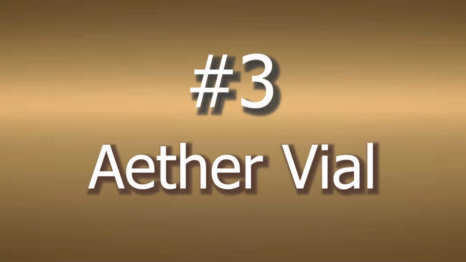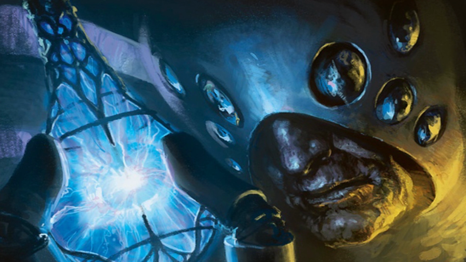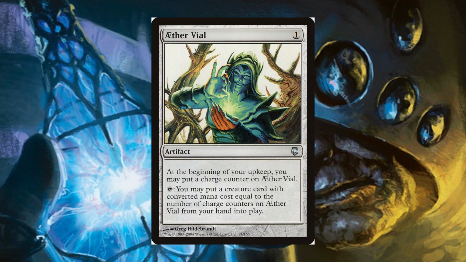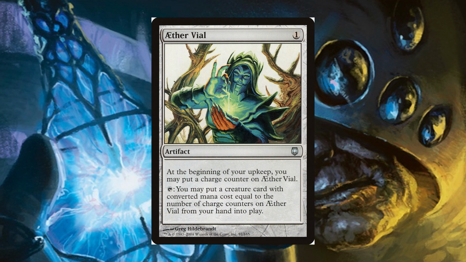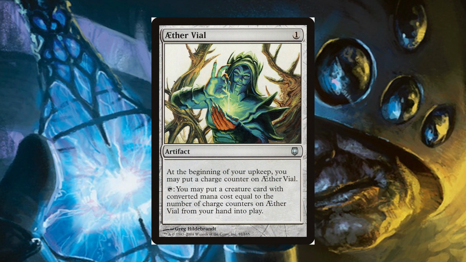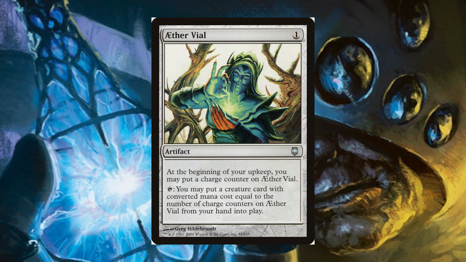Number 3. Aether Vial. The artifact card that has the potential to get certain creatures on the field for free, Aether Vial was part of over 80 top 8 decks professionally. One of the first times this card had a top 8 appearance, besides PT Kobe, was where it appeared in Worlds 2004. It was part of Affinity that would only get a quarterfinalist placing, with the winning deck of this competition going to Astral Slide.